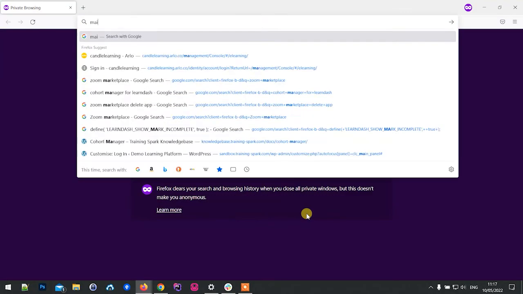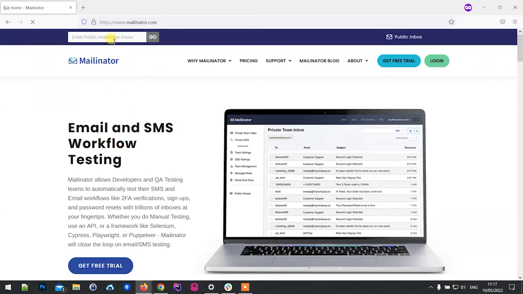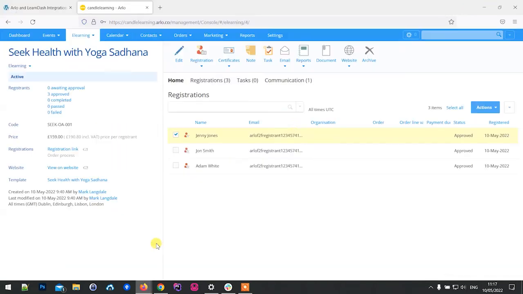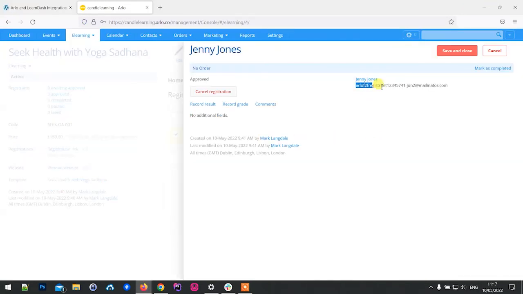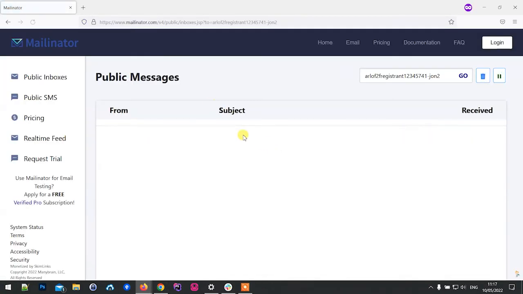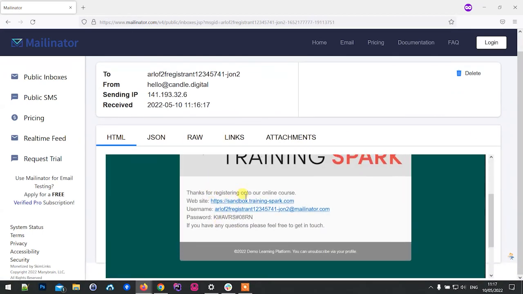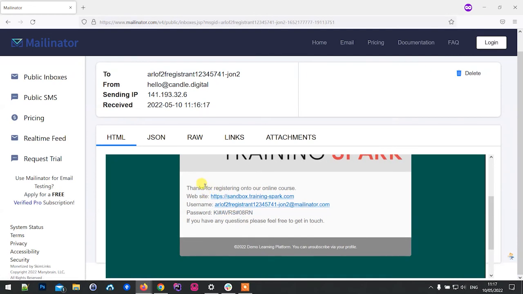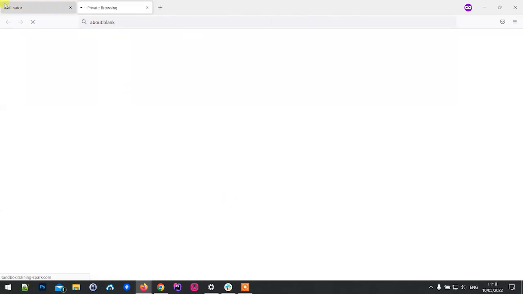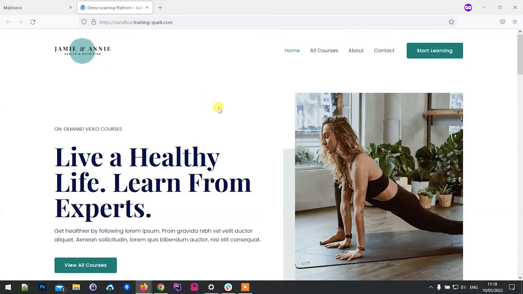So if I just open a new tab, these are dummy users, and we've got made up email addresses that we can access via here. And if I was just to put in the email address for one of these users and copy this out, we can see what they would have been sent. So they get this email here, and it has their details, and this is customizable, so you can change the information that appears above and below their credentials here. But what it will do is give them a link to your site, automatically create them a username based on their email address, and it will automatically generate them a password as well.